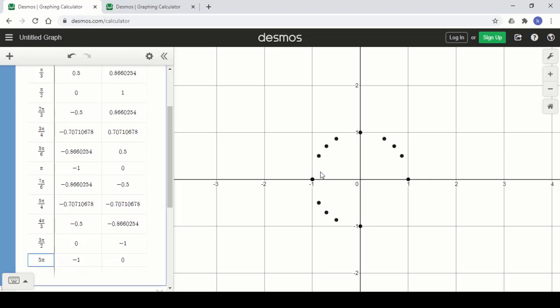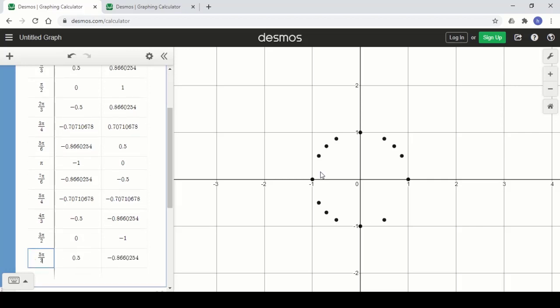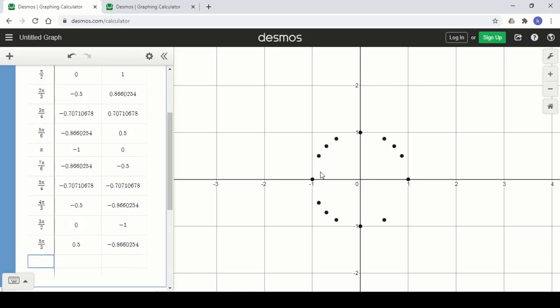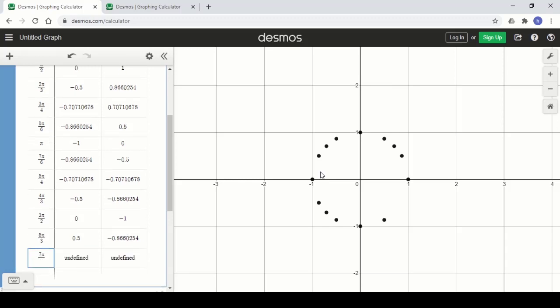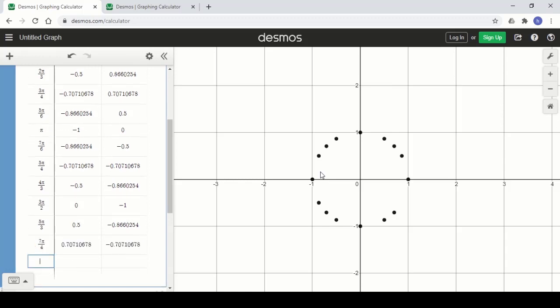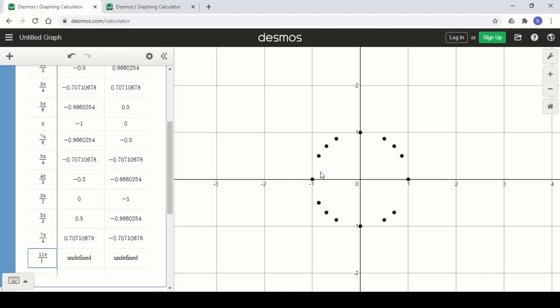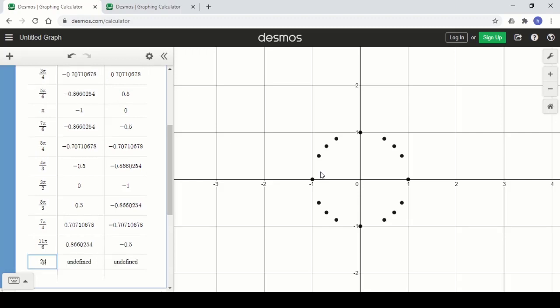Five pi over 3. All right, and then 7 pi over 4, and then the next one here is going to be 11 pi over 6. All right, and the last one here is at 2 pi.